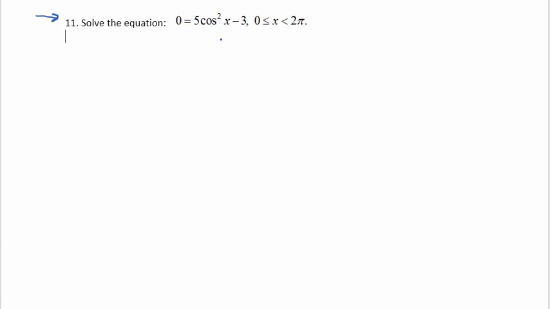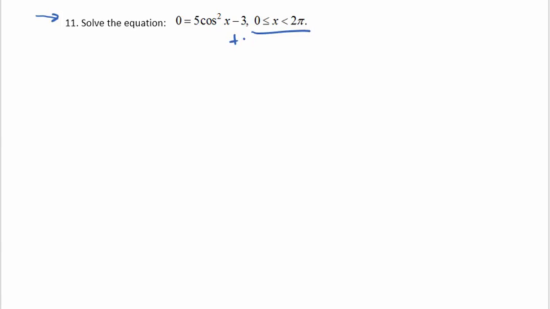Once we find that first solution, then we want to go back to our unit circle and find any other solutions that are going to occur between 0 and 2 pi. So when you get to cosine of x is equal to something and you're not going to recognize it, you're going to have to use inverse cosine to find it. So go ahead, pause your video player now and give this a shot.